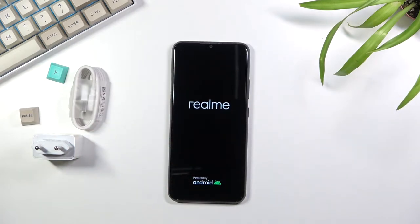So we have a 6.5-inch display with a resolution of 720 by 1600. It's an LCD IPS with a typical brightness of about 400 nits. Also, it boasts an 81.6% screen to body ratio with 270 pixels per inch. So this is basically what you would expect from a low-end device, or low to mid-end device, although mid-range phones nowadays also have a 1080p resolution, which puts it close to 400 pixels per inch, so this is a little bit off.